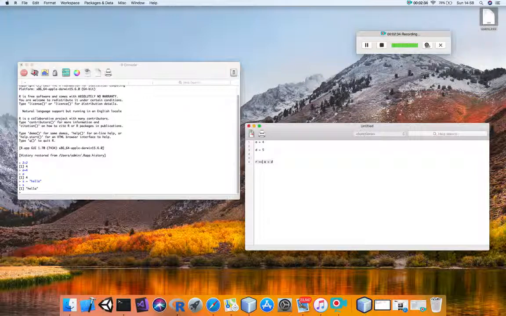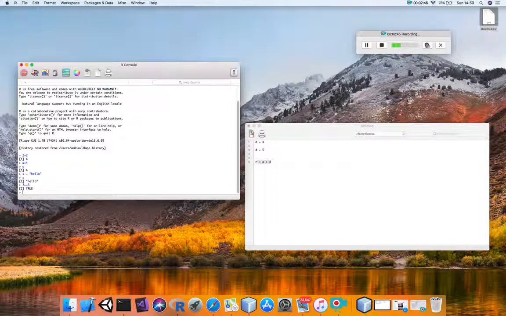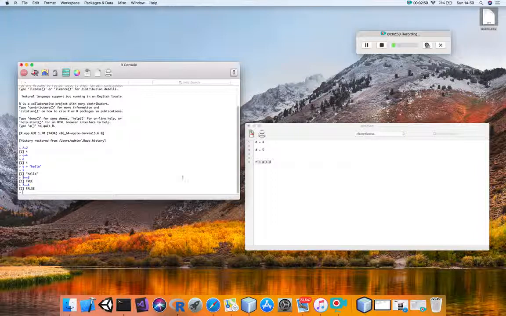I will explain this later, but essentially the double equal symbol is used for testing the equality of an expression. So for example, if we have 3 is equal to 3, this is true. 3 is equal to 4 is false.